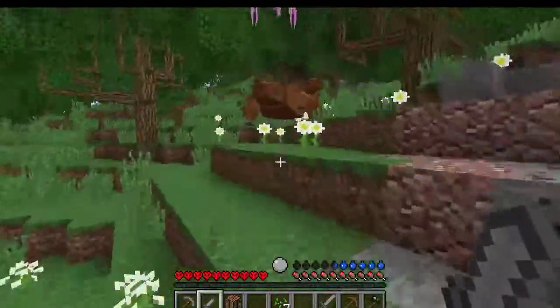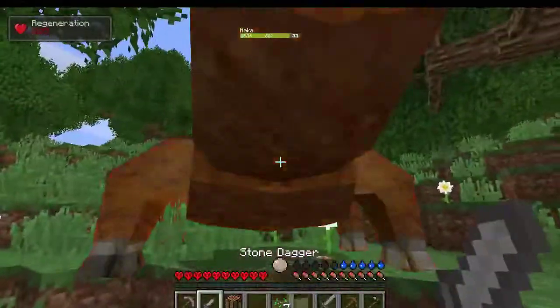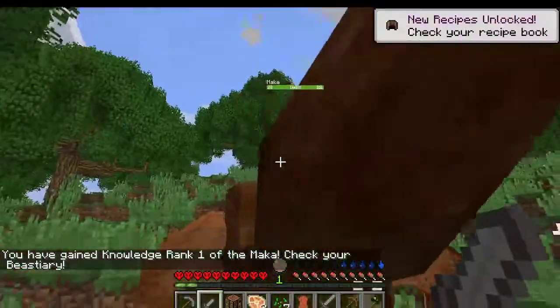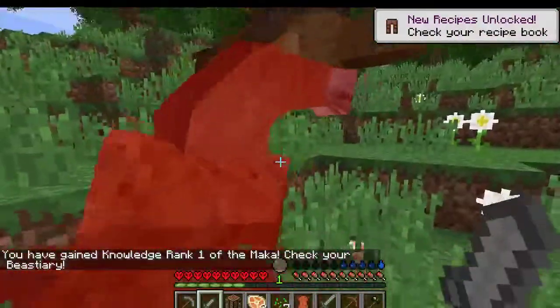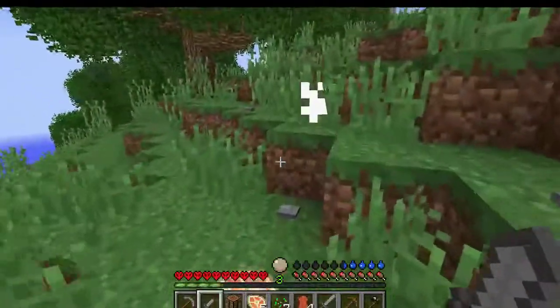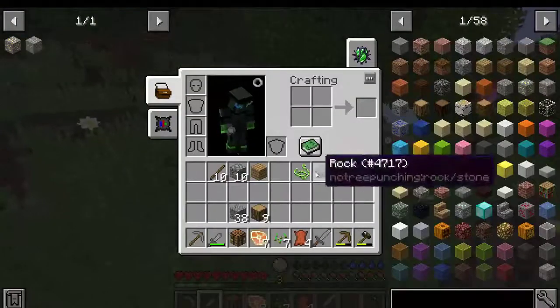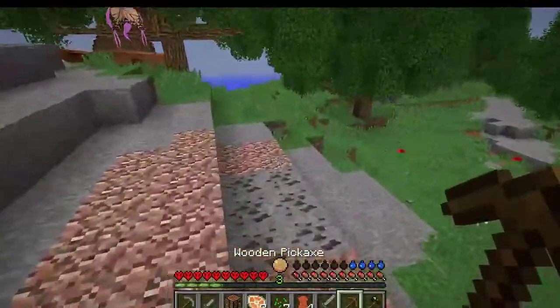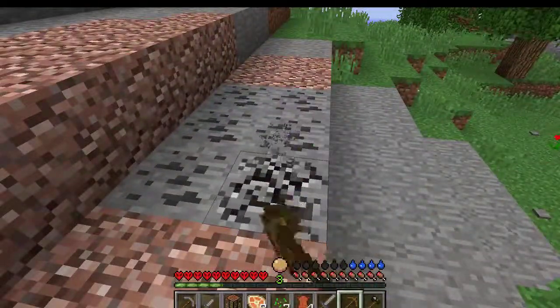Now the maca. These are maca, and their meat is phenomenal because it gives you absorption. Not just regular absorption, absorption 3. However, with the maca, do not attack the maca alpha. The alpha will wreck you.